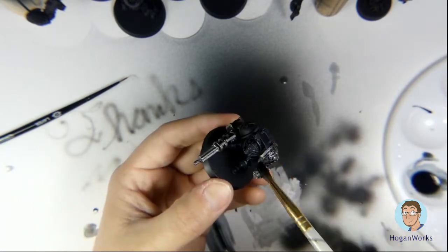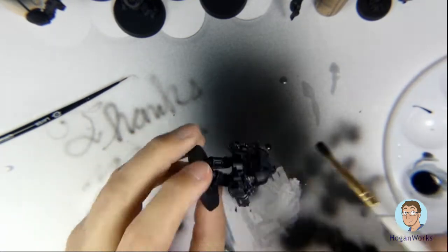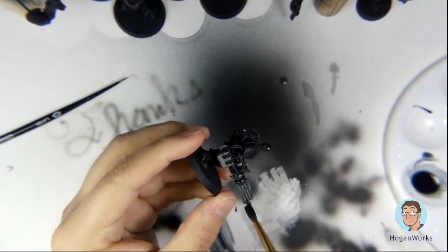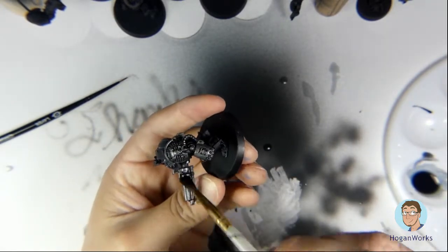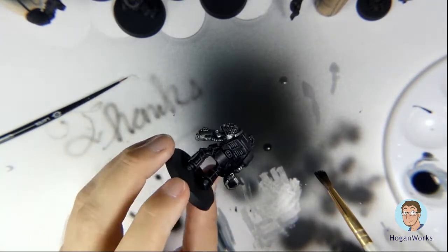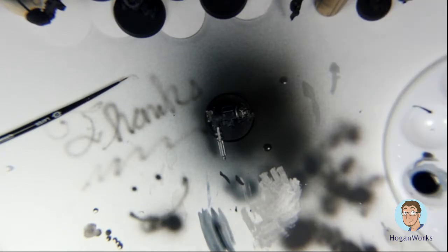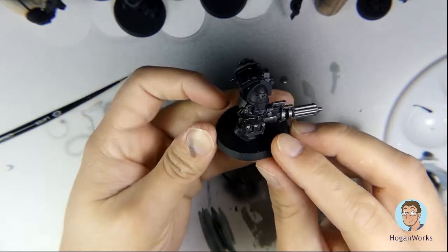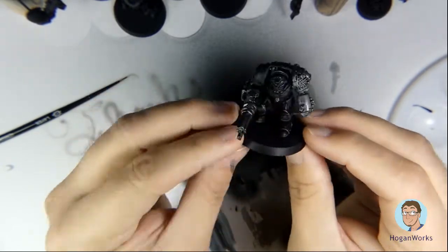I think one thing I would have done in retrospect, and what I'll do on the next miniatures, is come in on the weapon, especially its assault cannon, and paint in a shadow in between the barrels with a mix of black and Nuln Oil, just to give a lot of depth into that area, because right now I think it's a little bit flat. And also I realized that I haven't been drilling out my barrels, so once this video is done, I will definitely be going in there.